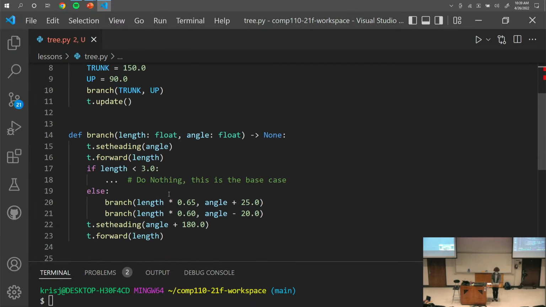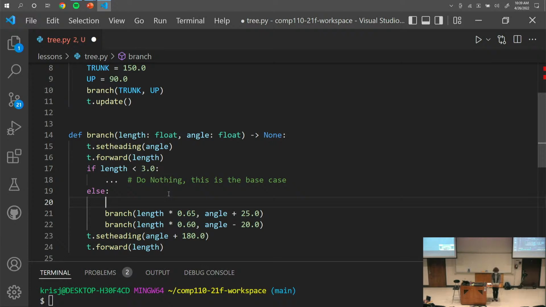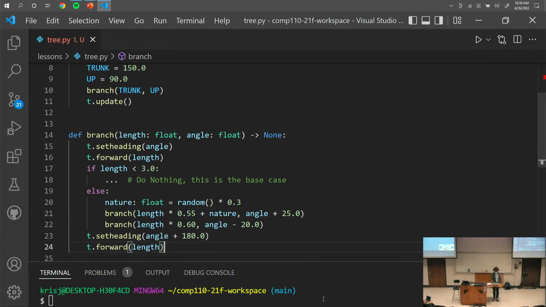And so we can set up another variable named nature that is a float, and it is random multiplied by, say, 0.3. So 30%. Between 0 and 30% is the difference in tree trunk size. So maybe rather than 0.65 on that first branch, let's try something like 0.55 plus nature. Right? And so we're adding nature into the equation.